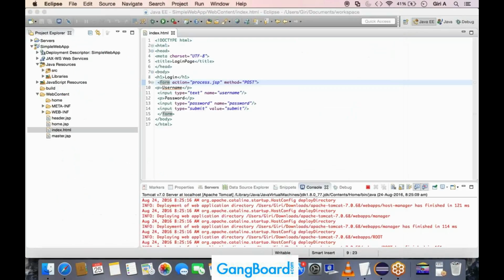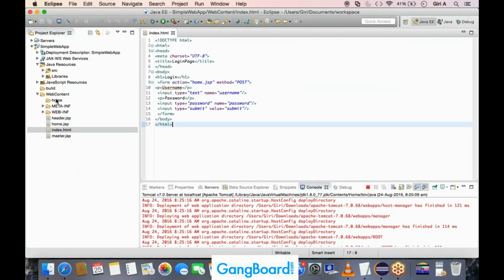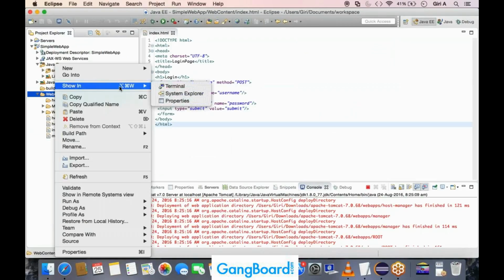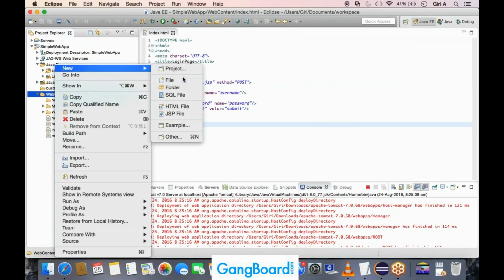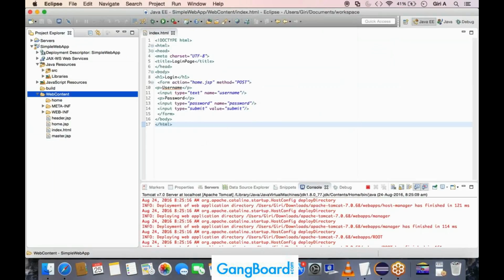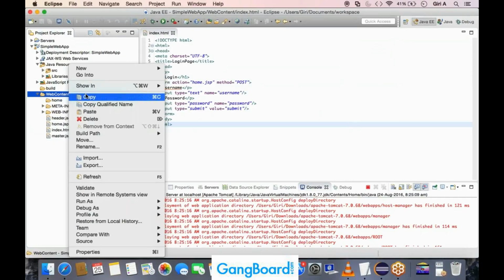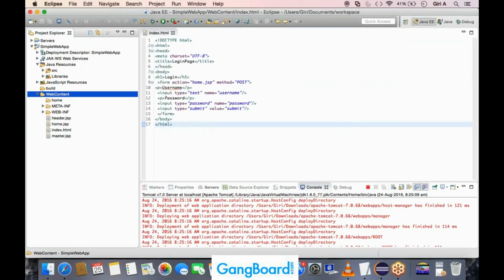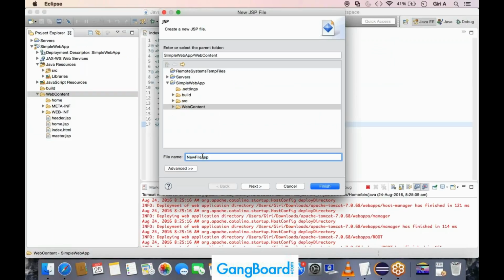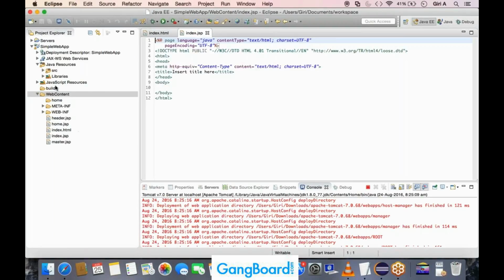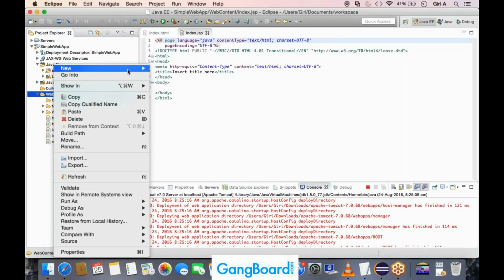and then I think we'll just create one more thing on index.jsp. Then we need one more which is process.jsp.